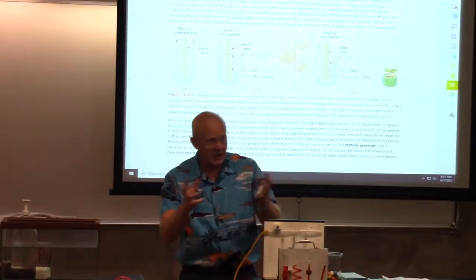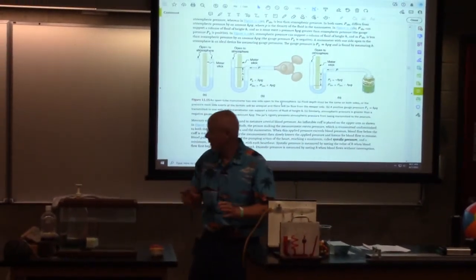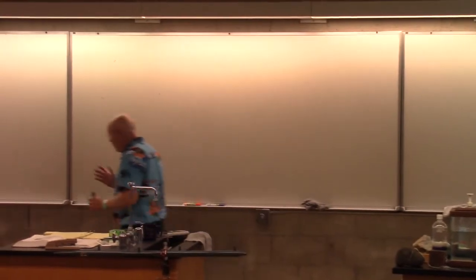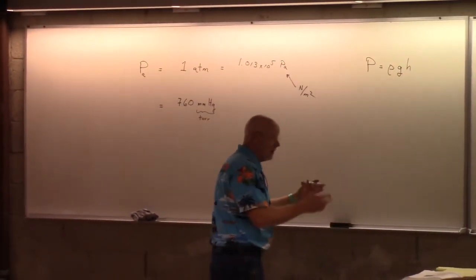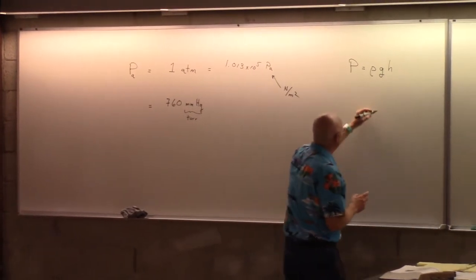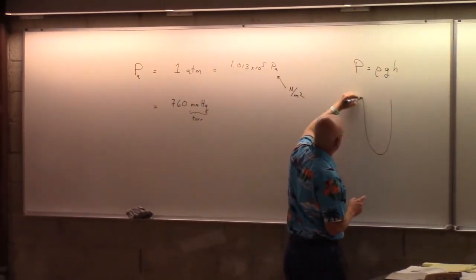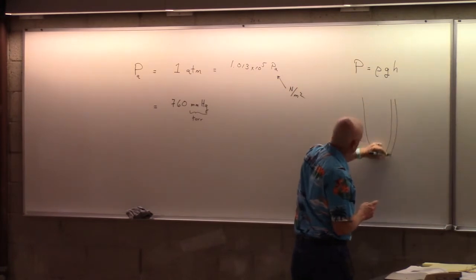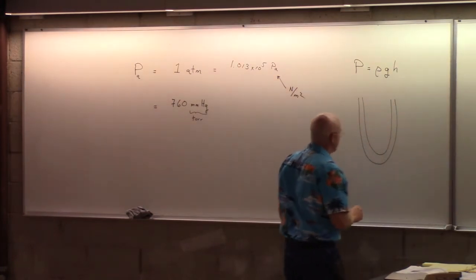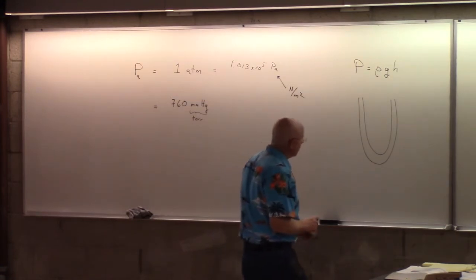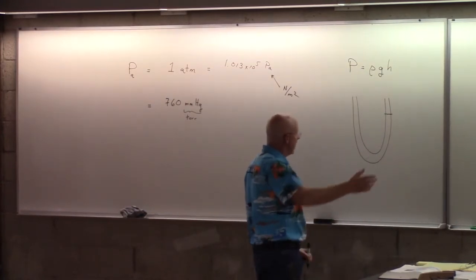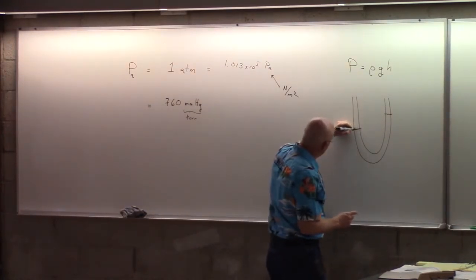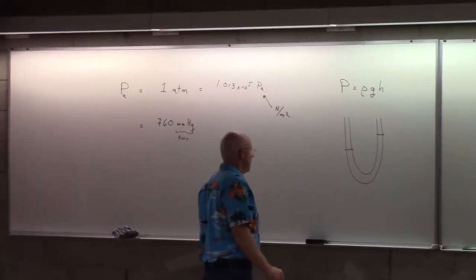One is Newton's laws of pushing and pulling. Let's talk about the forces involved. But let me also put on the board here that the pressure has to do with the weight of the material above it: rho g h. So if I had kind of this U-shaped tube, and let's just say the water level on the right-hand side is a little different than the water level on the left-hand side.